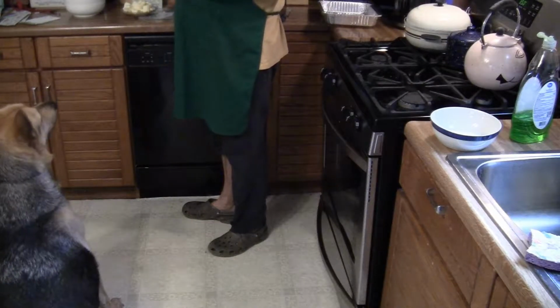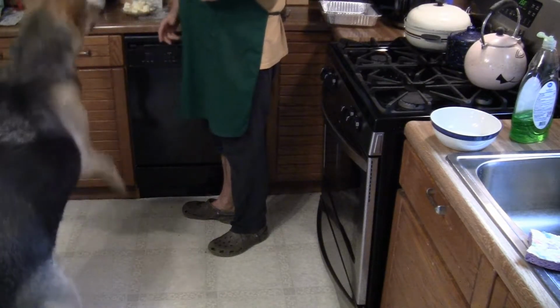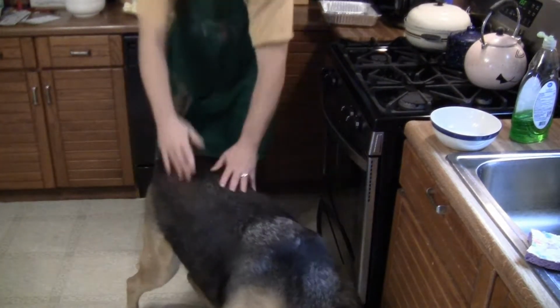But of course, along with me is my ordinary grill dog, Sherman. All right, good boy, buddy, good boy. And everybody should have a grill dog because when you drop food on the floor, you don't have to bend over and pick it up.